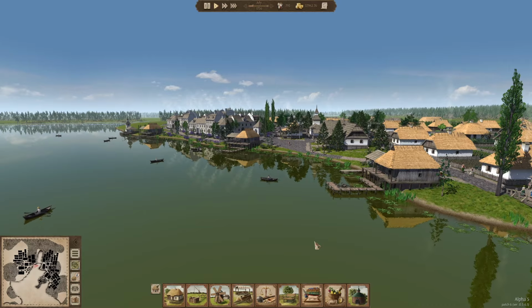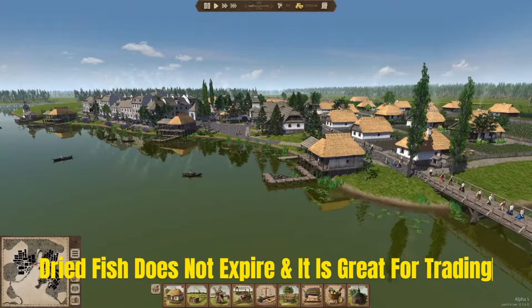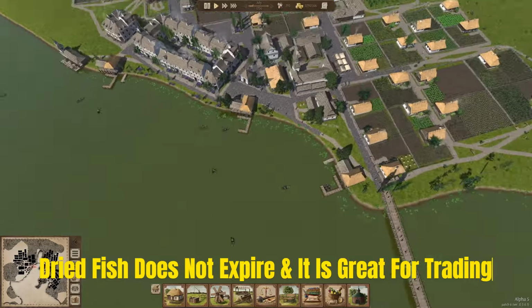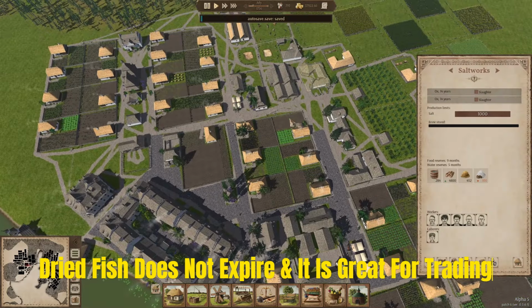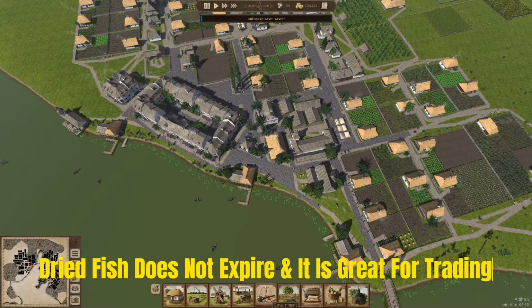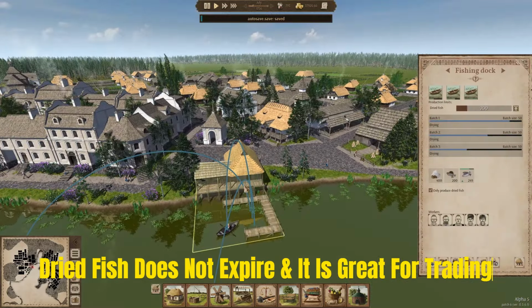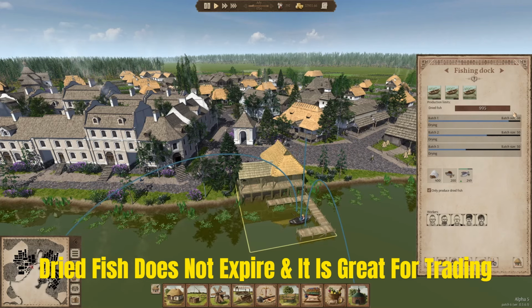Dried fish works in the same way that it would work for your dried fruit. So what you want to do is, once you've got your fishing hut up, you need to make sure that you've got a salt works somewhere. So on this map you can see I've got my salt works over here. Make sure that that is running smoothly, and once you're producing your first salt, you can go to the fishing dock, and then you can also see that there's an option that shows dried fish, and then you can move this bar up to 1,000.